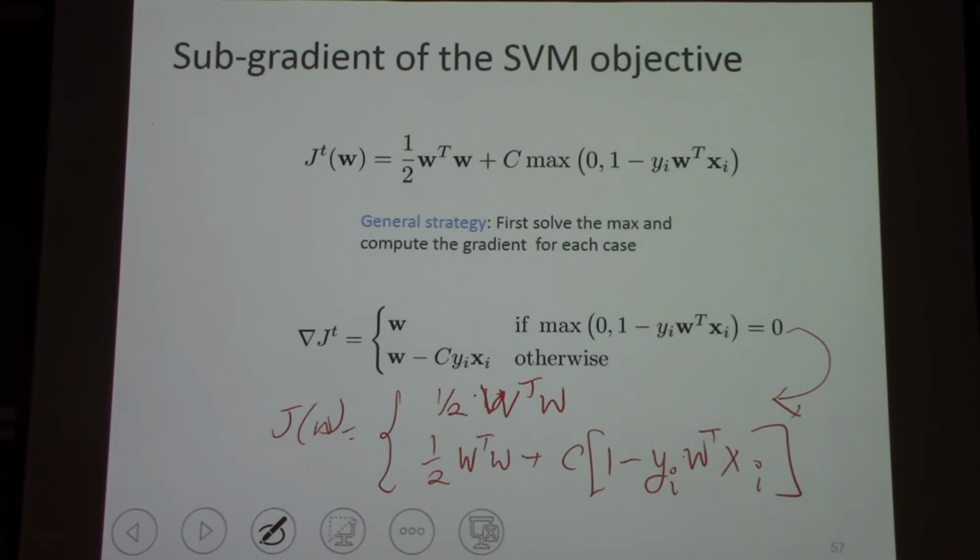When y W transpose x is equal to 0, then this whole thing becomes 0, the right hand term, the second term. So it's continuous but not differentiable, so you just expand this into a kind of case by case analysis and just compute the derivative for each case. That's all there is, in fact. And this gives you a subgradient of that.